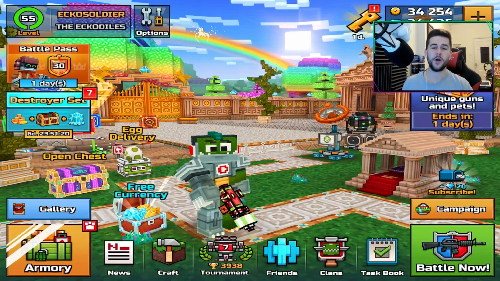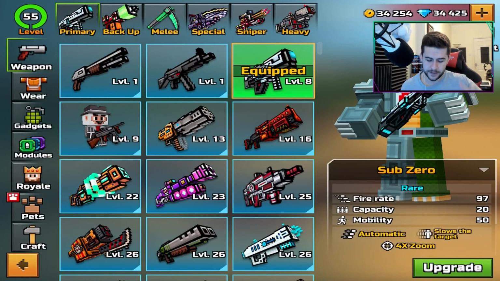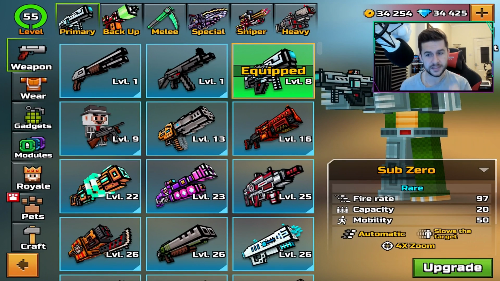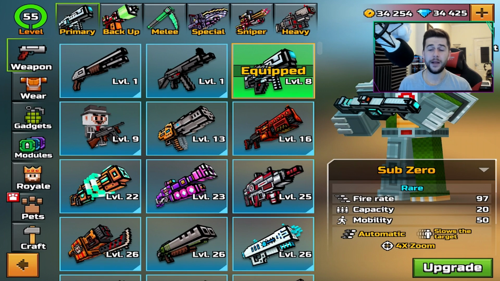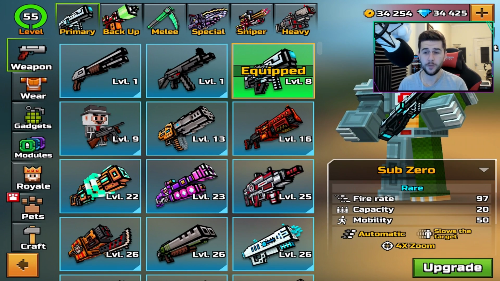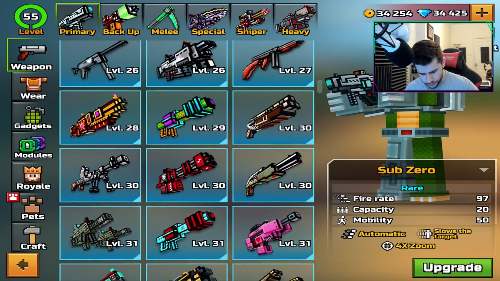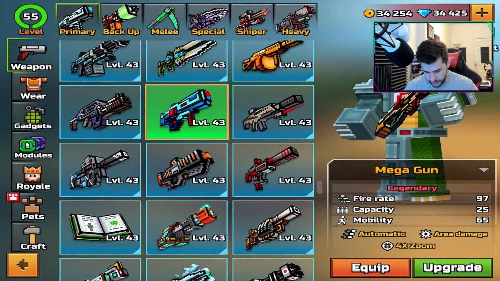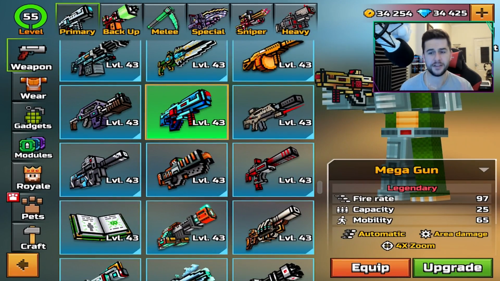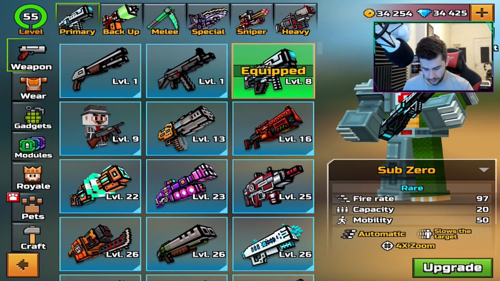I was reading a bunch of your comments and you guys truly do love these episodes. So the weapon we're doing today is the Sub-Zero. Now, I remember a very long time ago when I started playing Pixel Gun 3D and I did buy this weapon quite early on. It was absolutely brilliant. Then later on down the line, they introduced a reskinned weapon, the Mega Gun, and I loved this as well. So we're going with the Sub-Zero.